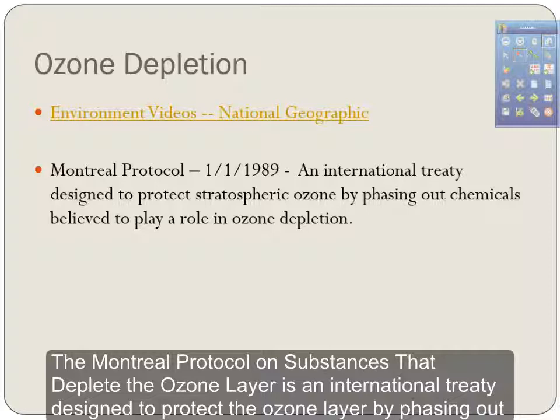So that's the bottom line for ozone and climate change. And so we'll look at that in a whole lot more detail in class. There's a video there if you want to see it. Like I said, we'll look at some clips in class and talk about it and go into a lot more detail with this.